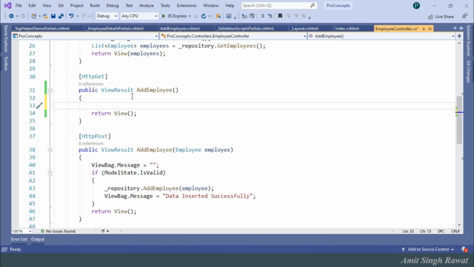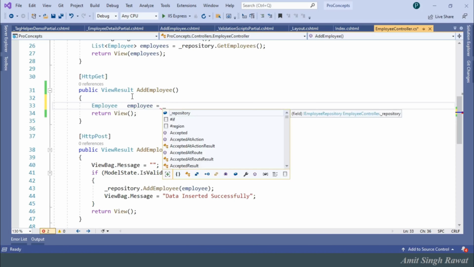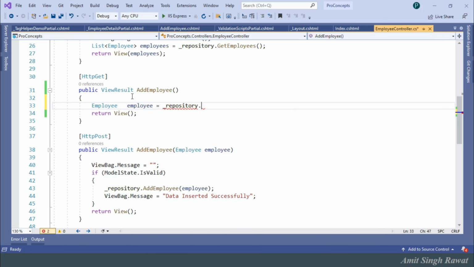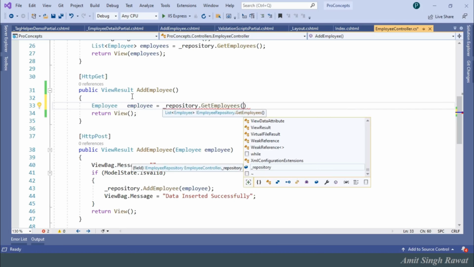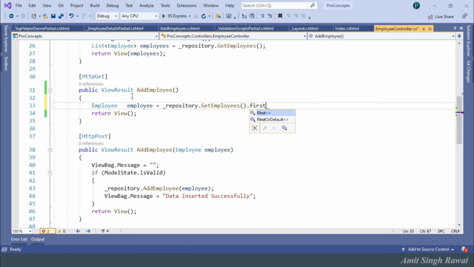Let's go to employee controller and within add employee action method, let's write employee and let the employee object name be employee with small e is equal to _repository.GetEmployees().FirstOrDefault(). And pass this object with a view. And that's it. It should work.